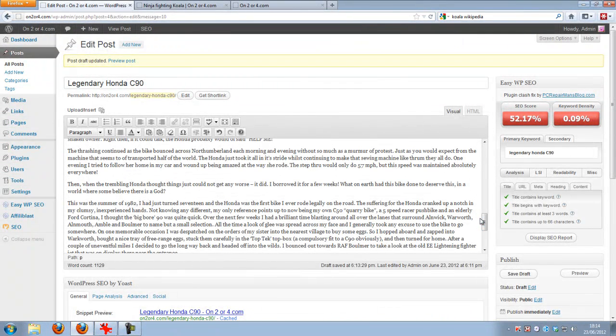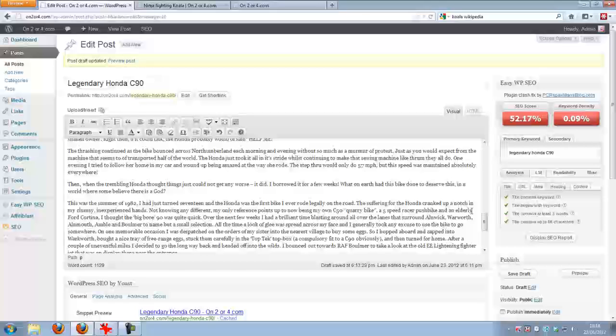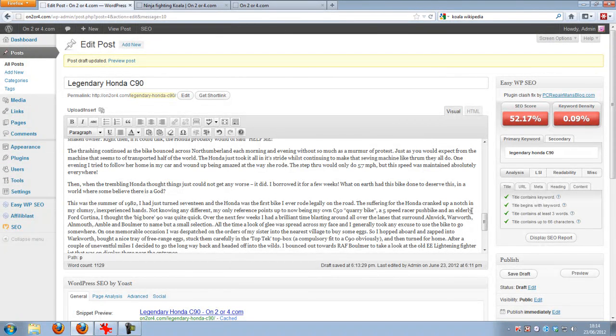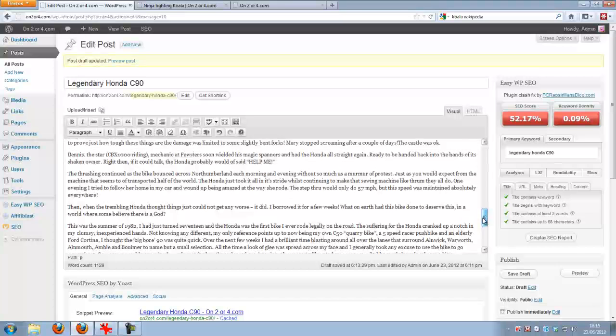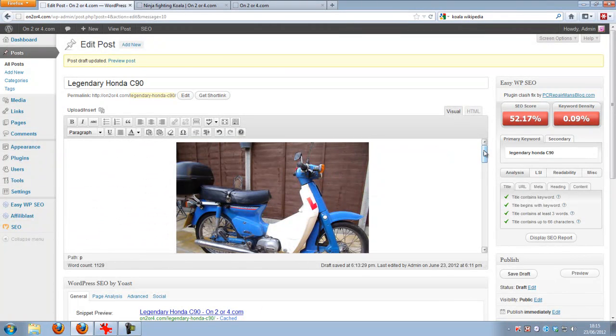Many articles that people write are single paragraph articles. Now, if the search engines are comparing a single paragraph with a multiple paragraph 500 word article, they'll probably rank the 500 word one higher, mainly because it's got a lot more of the semantic keywords that are associated with that particular key phrase that you're trying to rank for. The other thing is, because it's 500 words, it's going to be an authority article as well.